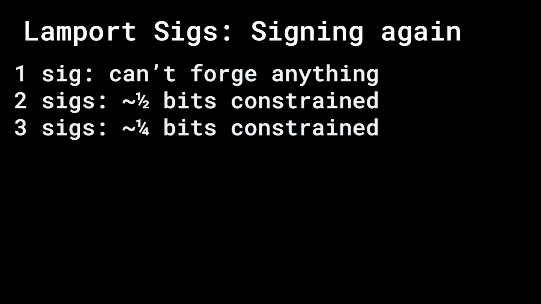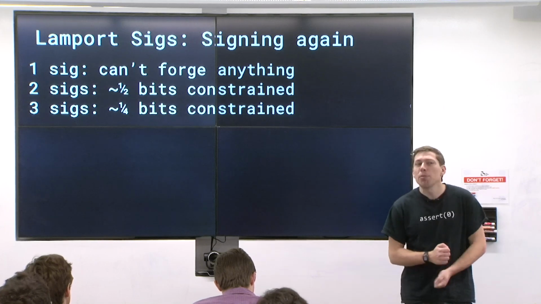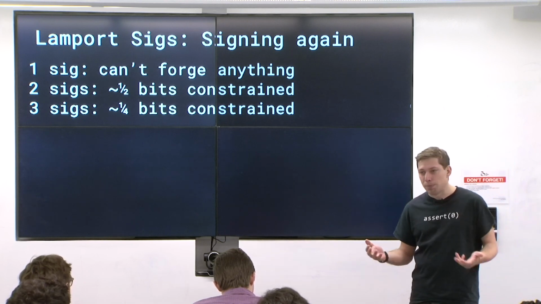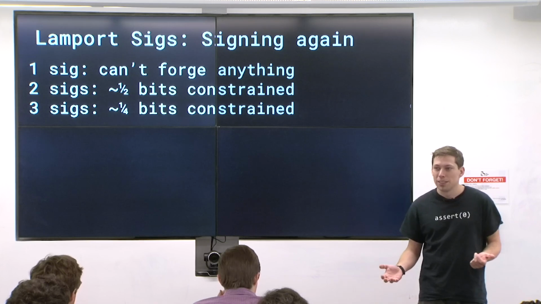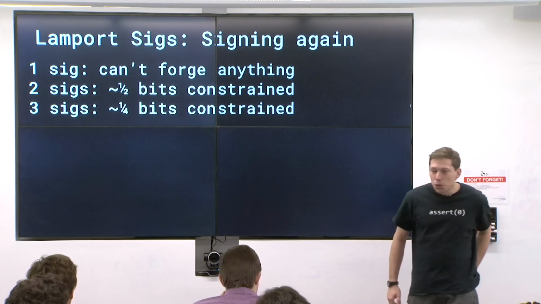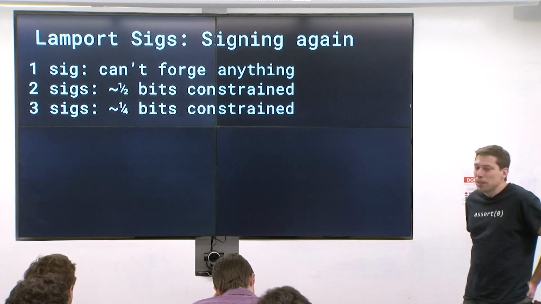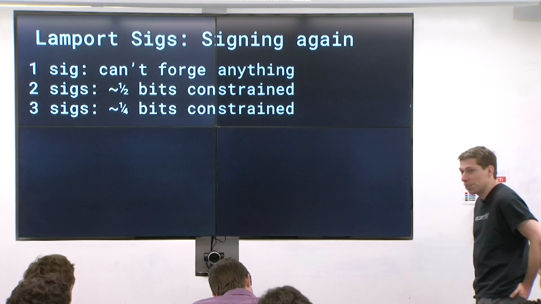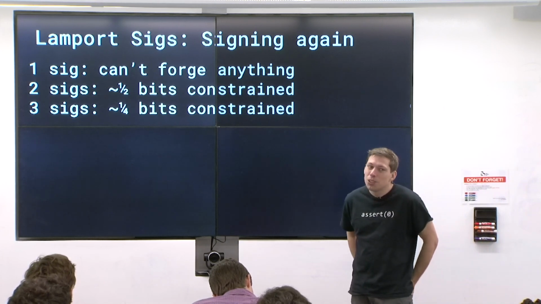And so the basic thing is, if there's one signature, I can't forge anything. If you give me two signatures, since it's generally random, on average, half of the bits of the signature will be constrained. So in this case, if it's 256 bits long and you sign twice, I probably still can't forge anything, because 128 bits I have the freedom to pick either, and on the other 128 bits I'm stuck with either the 1 or the 0, and I don't get to choose. So that means most messages I want to sign I won't be able to, right? Because if I try 2 to the 128 attempts, I'll be able to find a forged signature, but that's a lot, and so maybe you can sign twice.